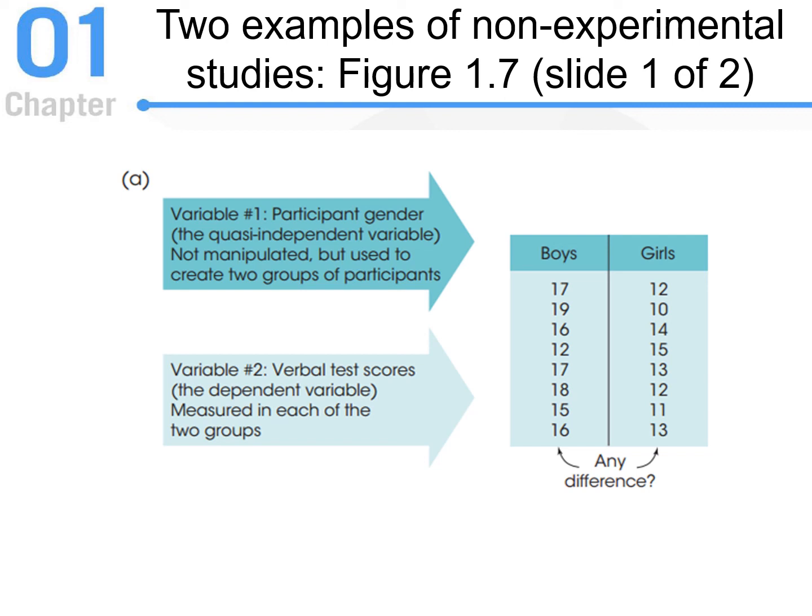So here's gender. Gender is a quasi-independent variable. So this is a quasi-experimental design here, where I look at the difference between boys and girls. Obviously, I cannot randomly assign people to be either in the boy group or the girl group. Those are already preformed groups. The dependent variable is verbal test scores, and if I want to see if there's a difference between boys and girls, I measure them, and I find the two means, and I compare the means. And I see, is this a difference due to chance, or is this difference due to the fact that gender is playing a role? But this would be an example of a quasi-experimental design, because you have boys and girls, and those are preformed groups. You cannot randomly assign here.